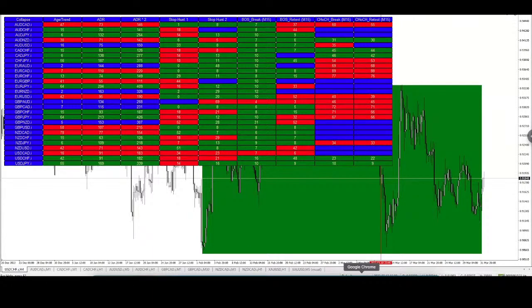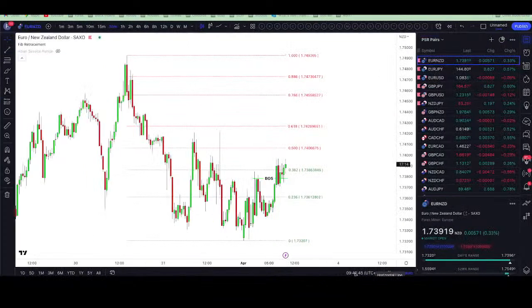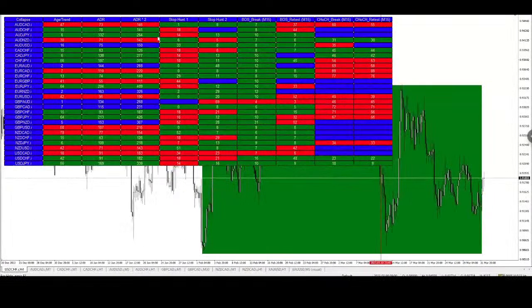So we just go back over here. This is what lets me know straight away which pairs to look for, and then I've done my markups based on those pairs, just to let you know. These pairs you see here, again, they're all in those trends. If I go back over here, you'll see EN. EN is bullish right here. So this is why I'm looking for possible buys. These are not swing trades, these are scalps. They're things that will maybe go to Asian highs or lows, or the previous day's high or low, or the previous week's high or low, depending on where price action is.